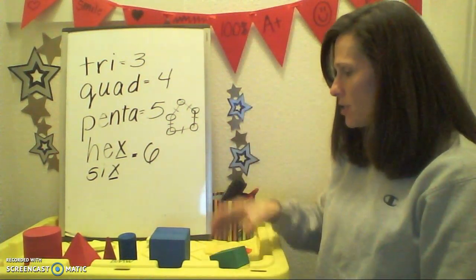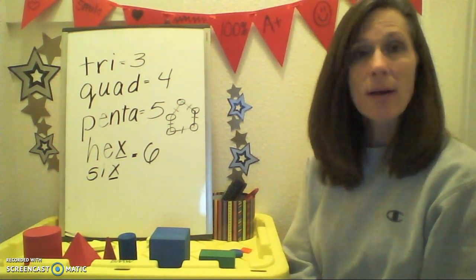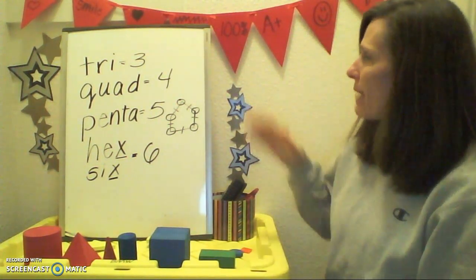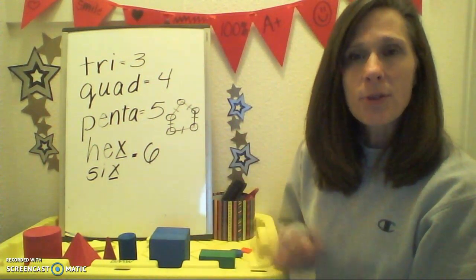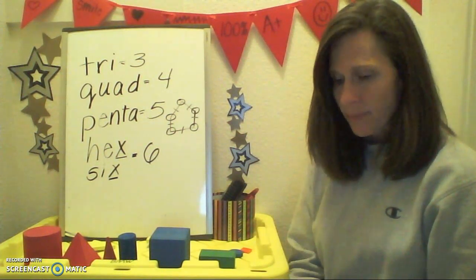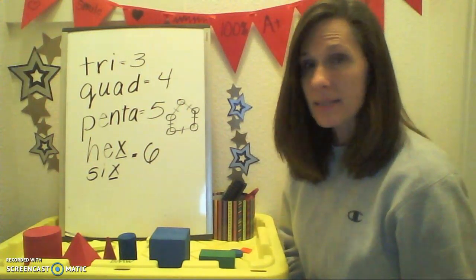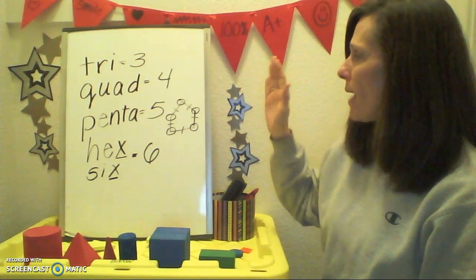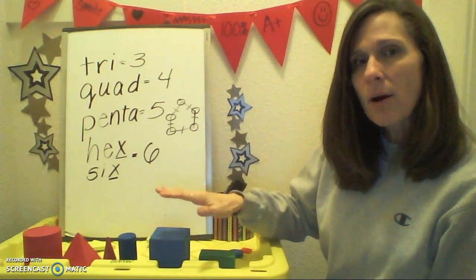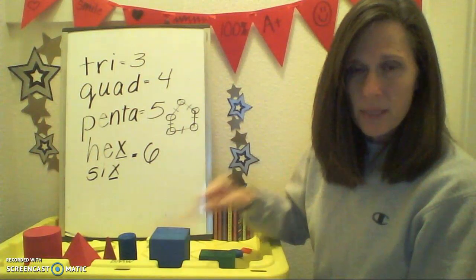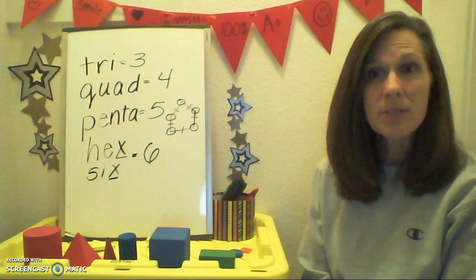So we use all of these shapes every day. We see them all over the place in your house and when we're outside and in nature. And these shapes also fit onto three-dimensional shapes, right? Three-dimensional shapes have a length, a width, and a height. And so we're going to talk today about how our two-dimensional shapes go together to make our three-dimensional shapes. So first of all, let's go ahead and just review what our three-dimensional shapes are.